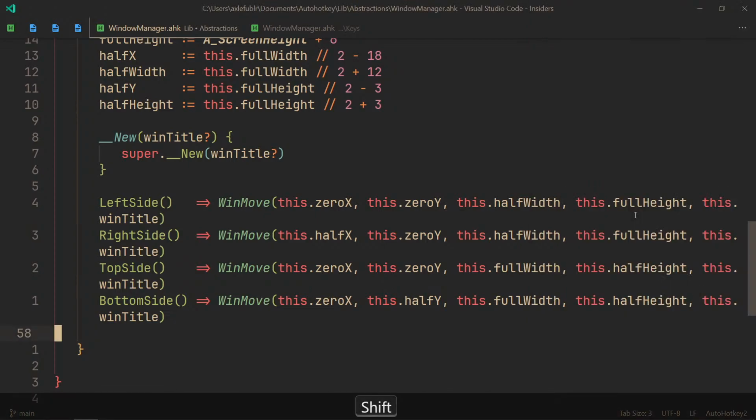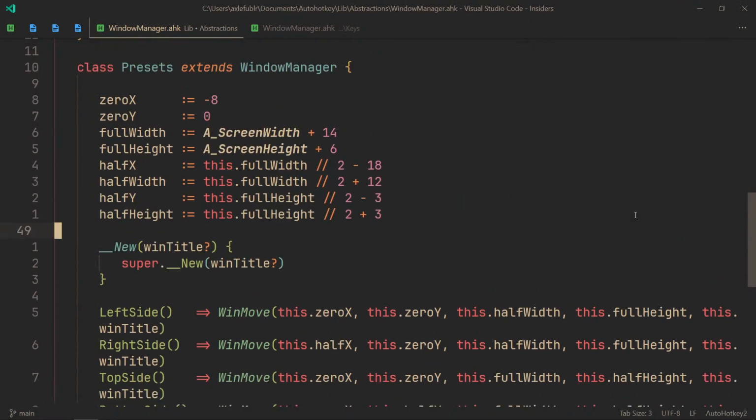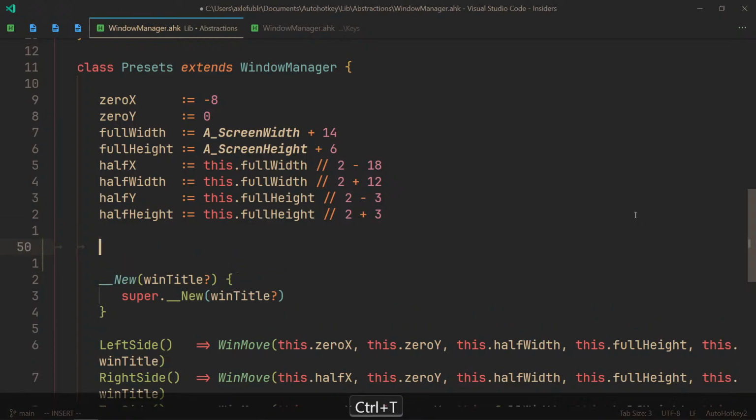And I'm gonna make variables for everything instead of just specifying the values in the when moves, because I think that's just straight up better in terms of changeability and readability. But I'm gonna create a new section, and a new section is nothing really, just a new line to signify that this is now a different thing a bit.